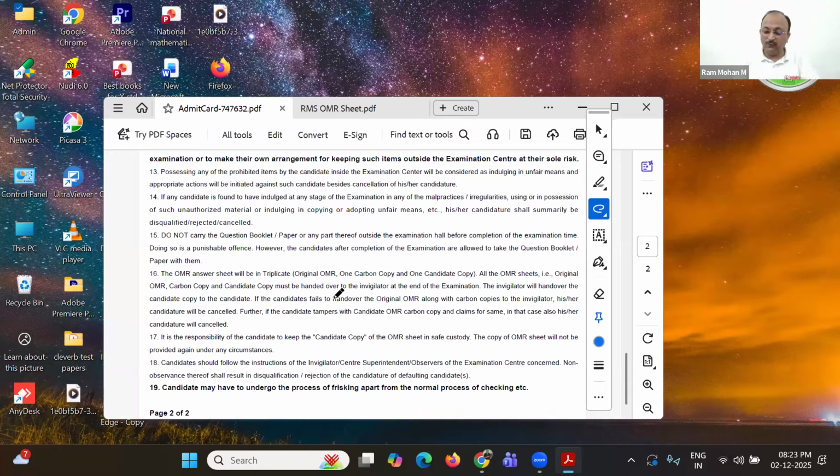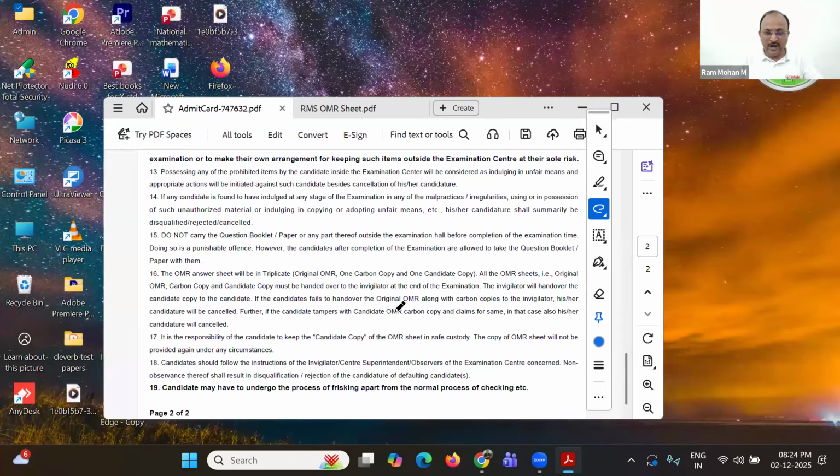Listen to me carefully. While filling, press and fill properly. When you press a little, the same marking will come on the second and third OMR sheets through the carbon paper. While doing that, don't let those papers slip. If the blue paper slips, then instead of marking B, it may get marked half on B and half on C. So keep them properly. Don't slip them. The OMR answer sheet will be like this.